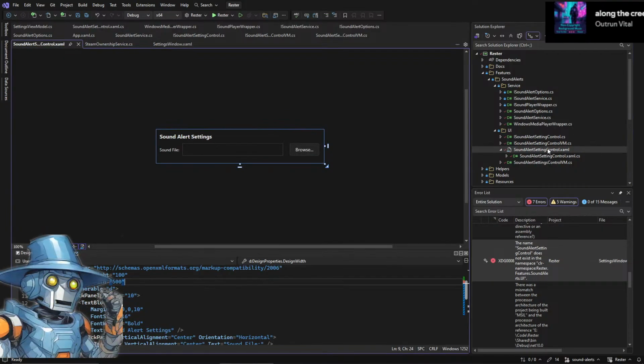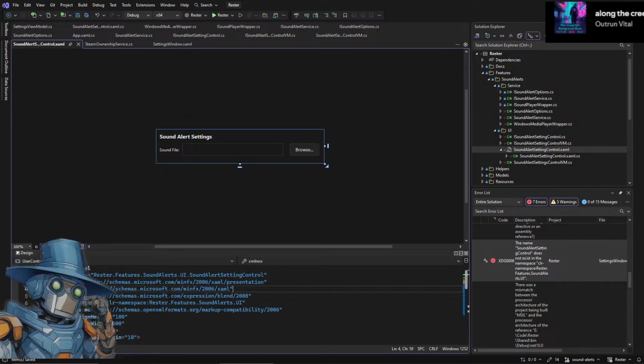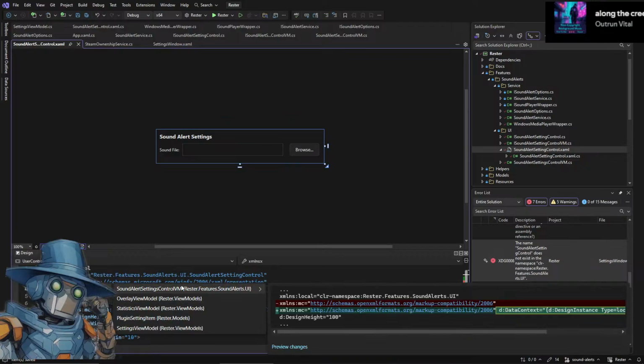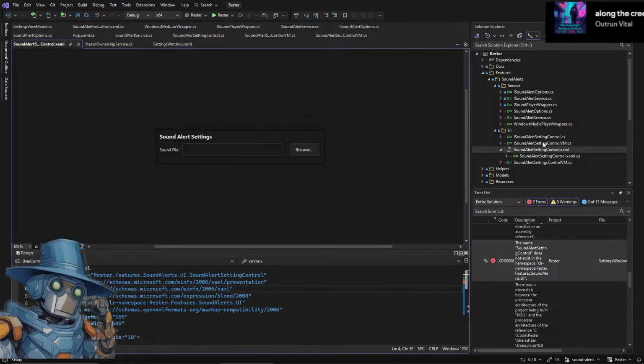Sound alert setting control does not exist. WPF. Local my user control.